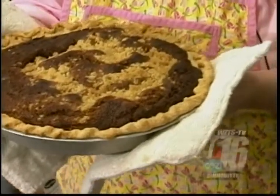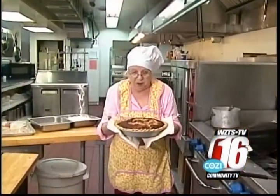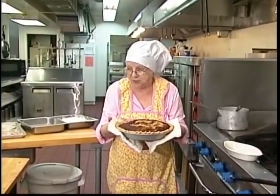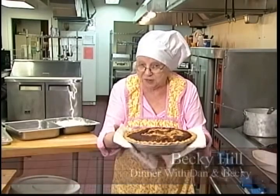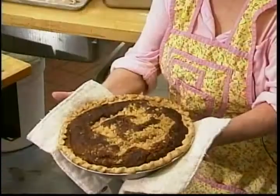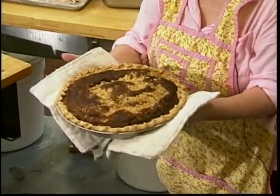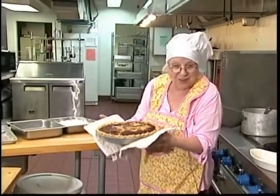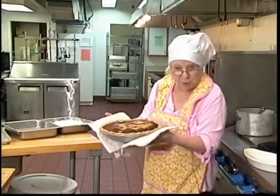All right, this is the shoofly pie. It is just like any other custard pie, pumpkin pie, molasses pie, buttermilk pie, that when you shake it, if it wiggles, you put it back in the oven. If there's no movement, it's done. So here we are. Dan has never tasted one, so I hope he likes it. I'm going to put it on the counter, let it cool so we can cut it soon, and I'll be right back.